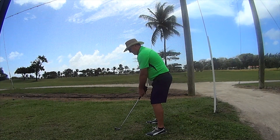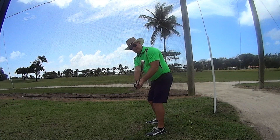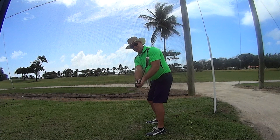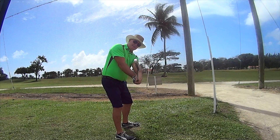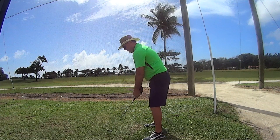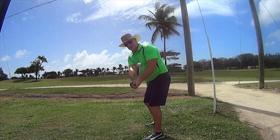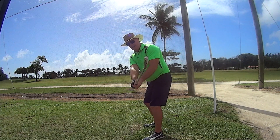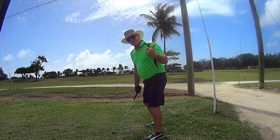Standing at the side here, I was taught that halfway back my toe should be in the air — that was the good position — and on the follow-through it should be the reverse. Now on the backswing, the only way you can get the toe in the air is if you roll your wrists. There is no tension in my wrists whatsoever, so I have to roll it back.